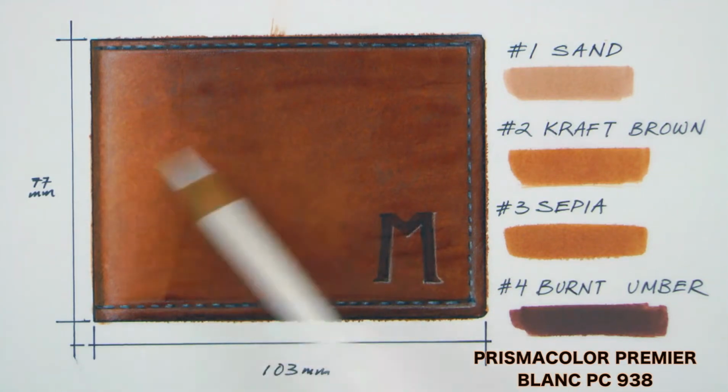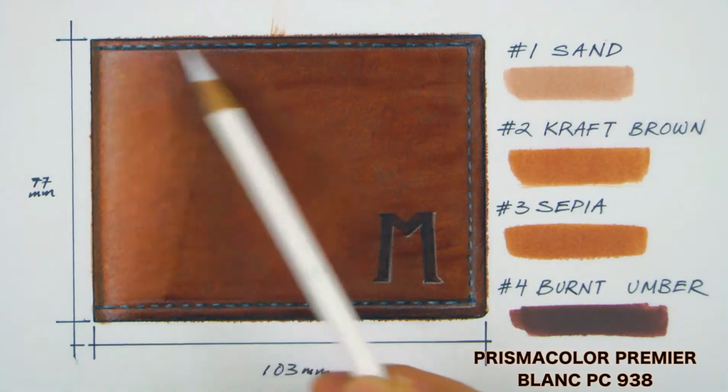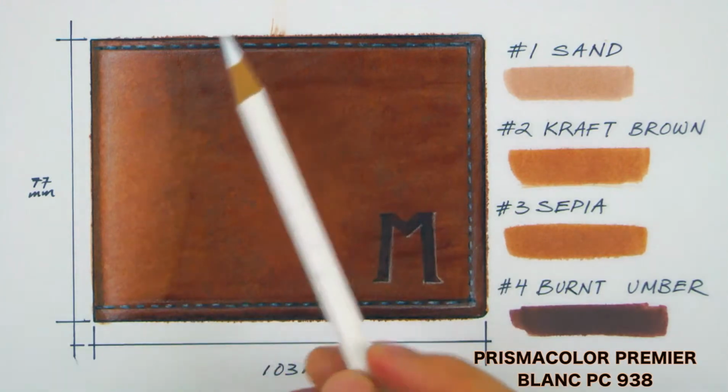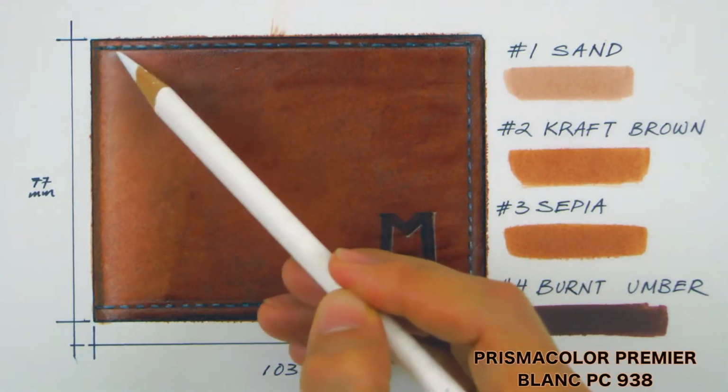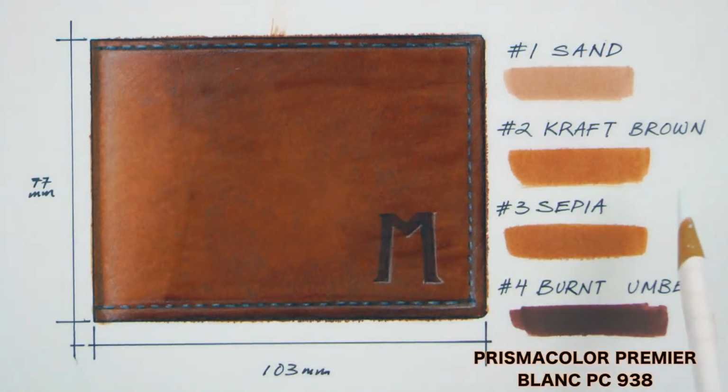And this is going to help me add a lot more contrast to a very exciting part of the drawing where the light hits it. And I want to keep all that action in the upper left-hand side. It adds realism to the wallet, and it just helps make it read a lot better.